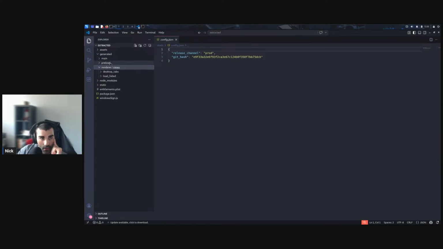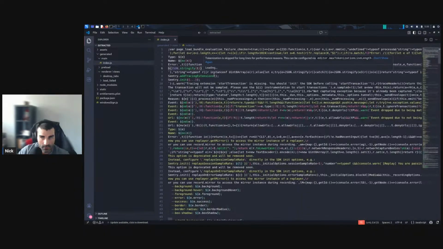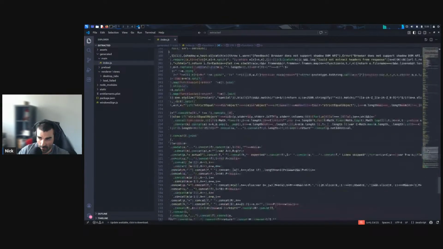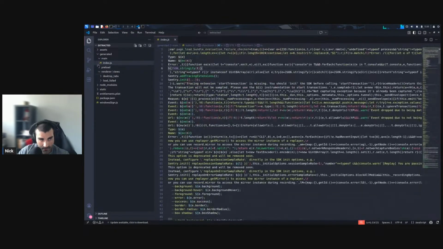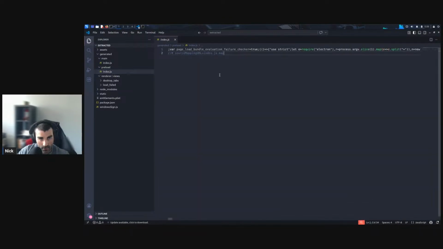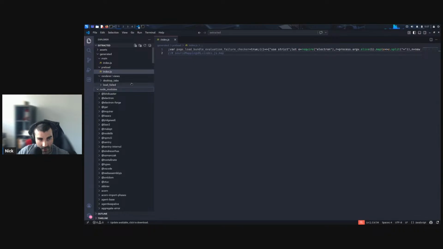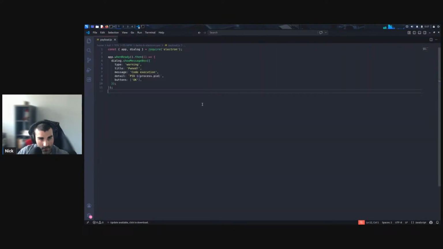Let's see, one that's not that big. Preload. And then this obviously uses a ton of node modules. I'm just going to add it maybe to a couple.